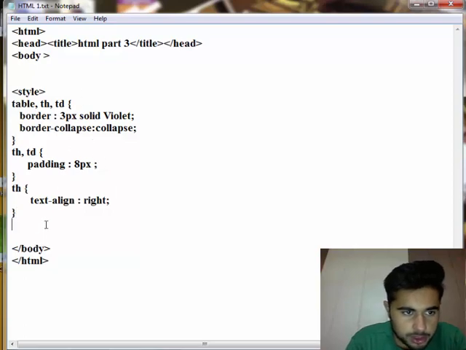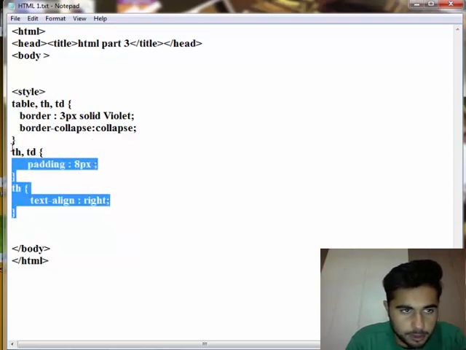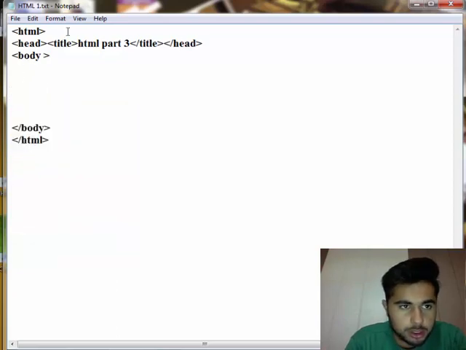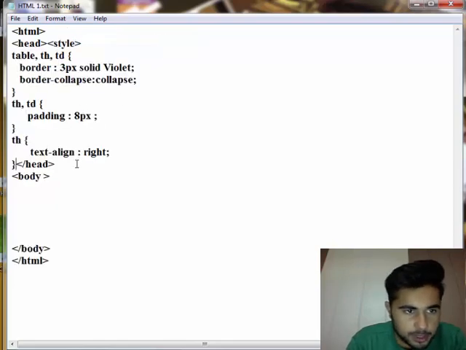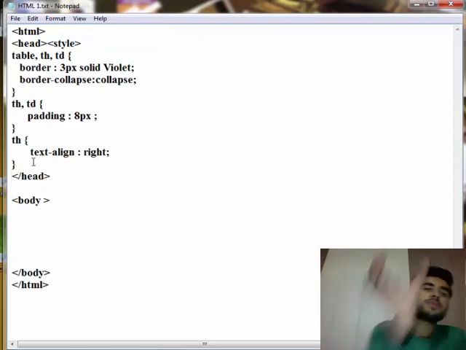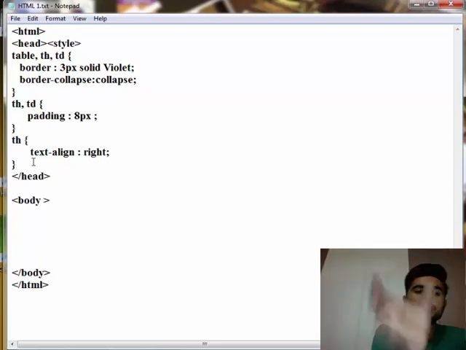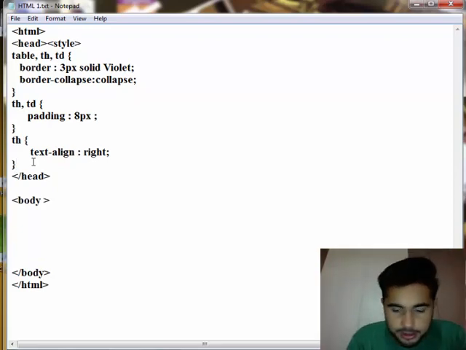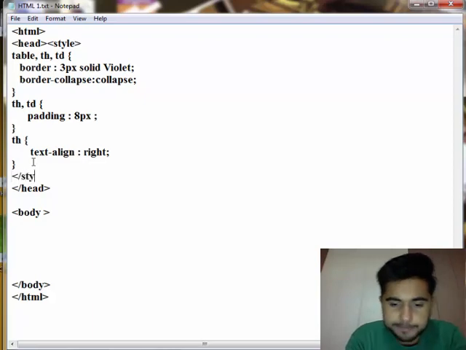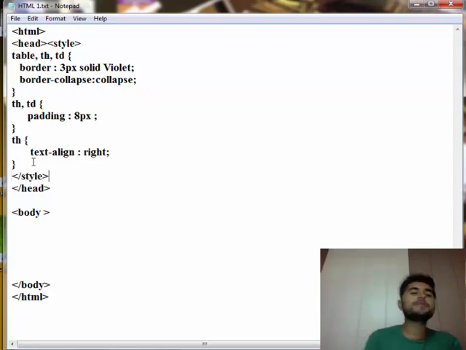Wait, I just add style here, and I'm closing. First I have to close this style because I want to display it in this way, and just closing style. This is how it is going to be represented.